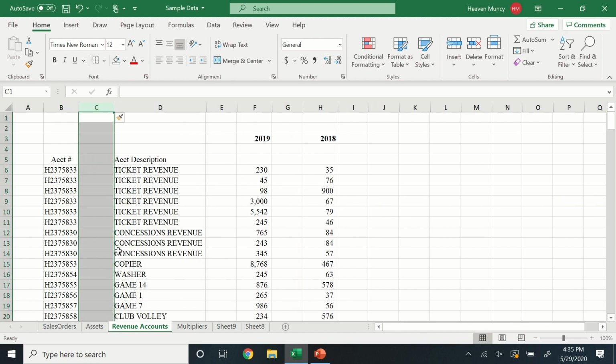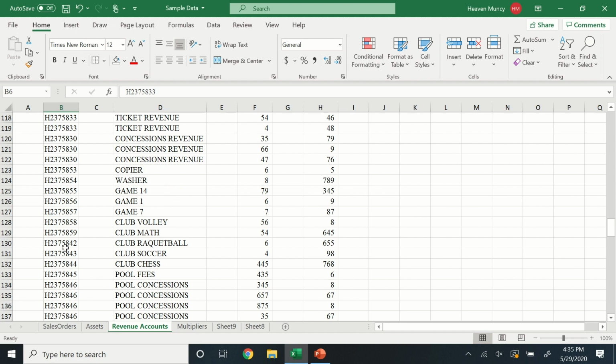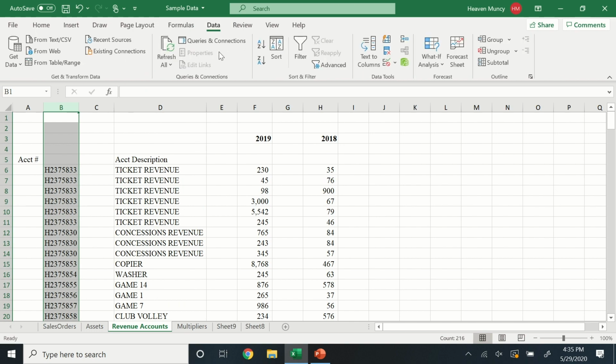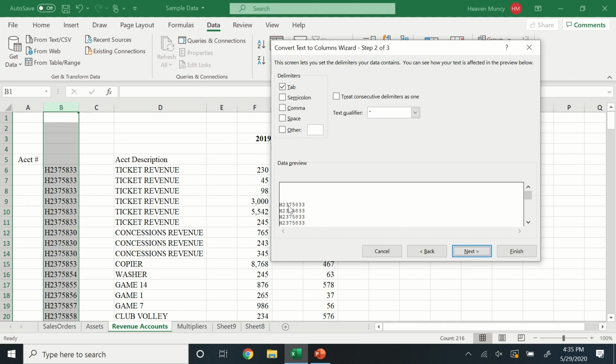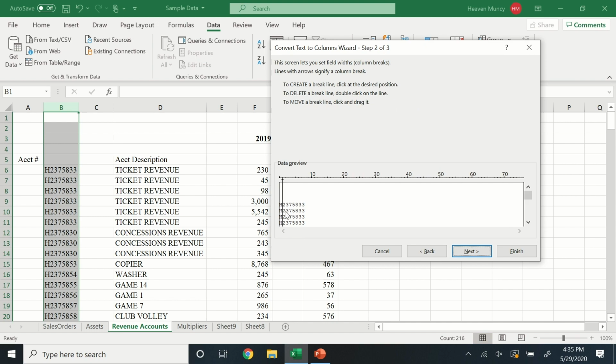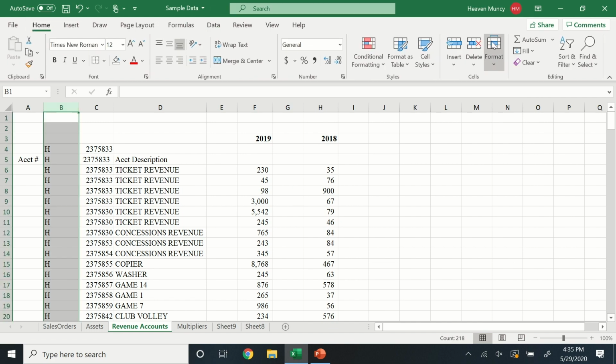But yeah, let's say we wanna move this over and divide this account up to where the H just drops off. We don't care about the H, we know they're all H's. H's mean revenue for this company. So I'm gonna move that out of the way. We're gonna highlight this whole column, go to Data, and go to Text to Columns. We're going to choose fixed width, go back, and drop a little divider right there after the H. Make sure there's nothing really weird about it, so go all the way down and make sure all your data looks okay. Hit finish, and then it just moved all of that data over to this column. We can get rid of this H, or you can hide it if you want.